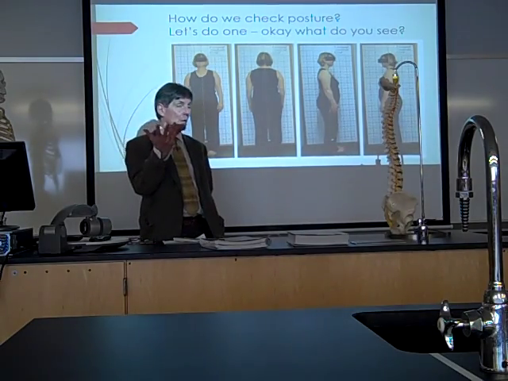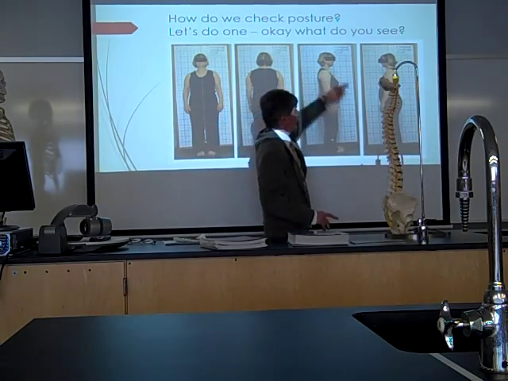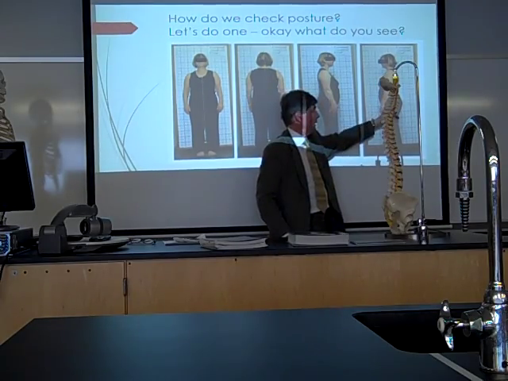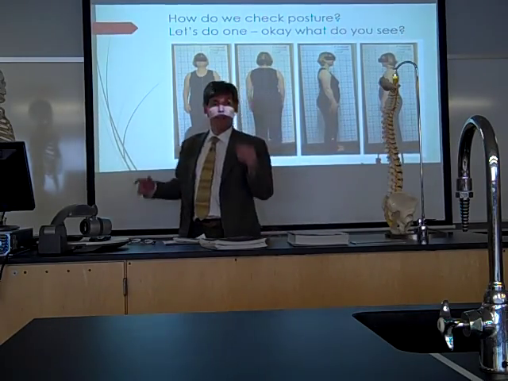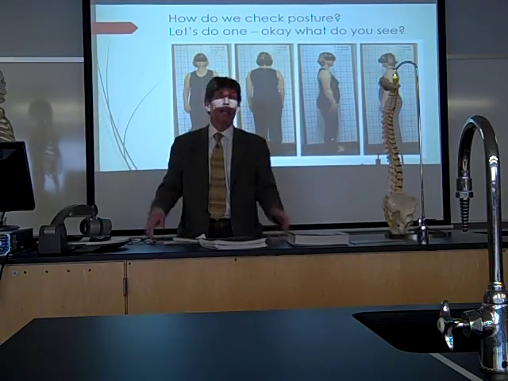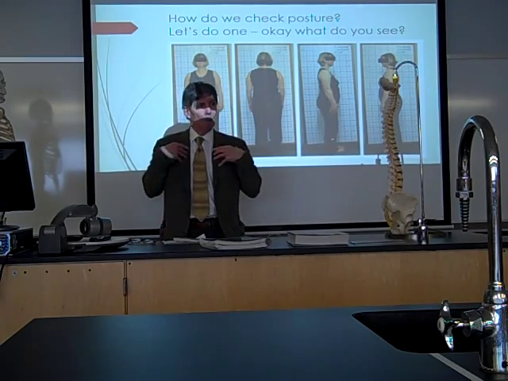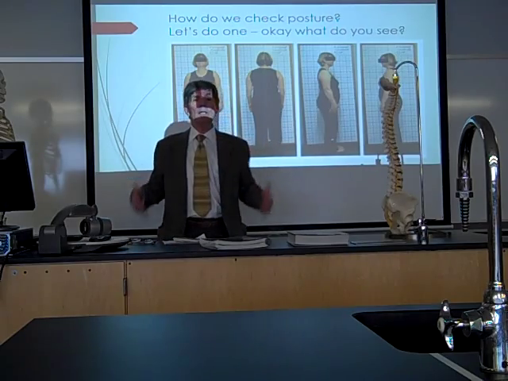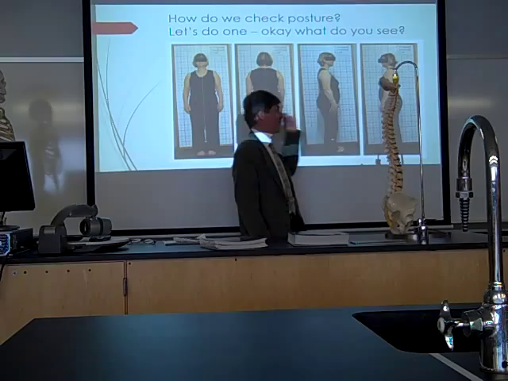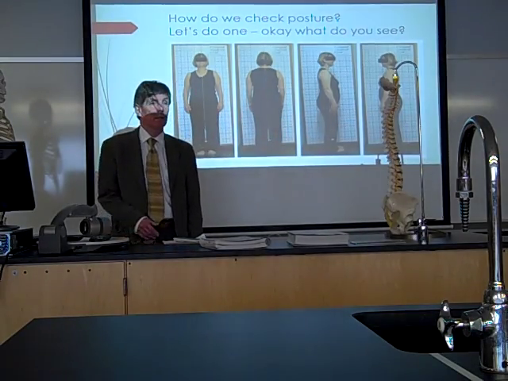The body is also going to do some changes to take place. In this one, we see more of the rounding of the shoulders. The hands are not in line, and a lot of times you can tell by just looking at what you can see as a person stands. If they stand and you're looking at the back of their hand, we have a rounding of the shoulders. You should be looking basically at their thumbs going forward without the hands going forward. All right? So what other changes do you see?